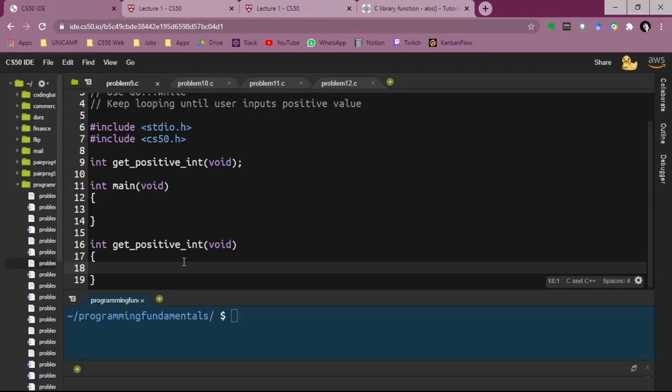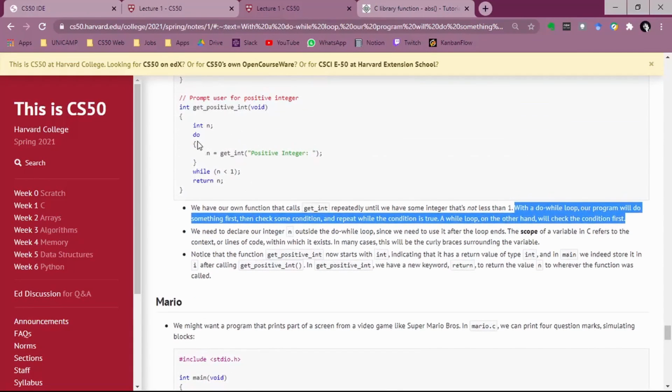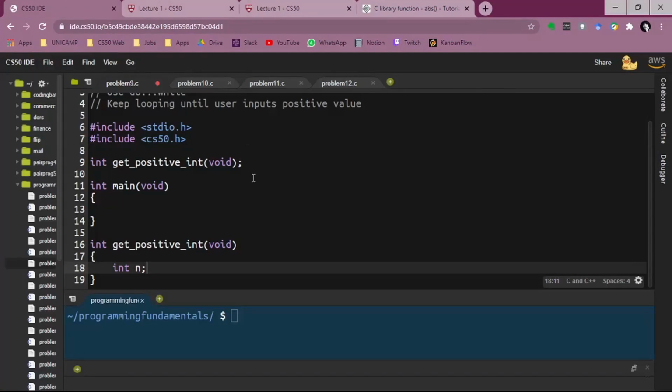So we're going to do the same. First, we're going to initialize a variable, and in this variable we're going to initialize just the type, okay? Because we want our program to understand that we want to create a variable with type int, but we're not going to store any value for now. And then, in the do while loop, we're going to use this variable to get the int from the user, okay? See this structure: we use do, blah blah blah, and then we use the while with the condition of the while loop, okay?